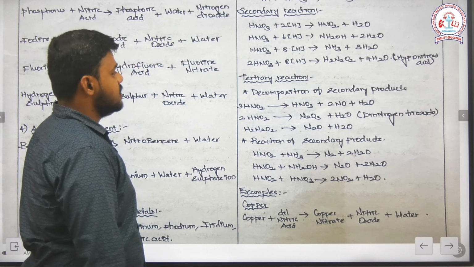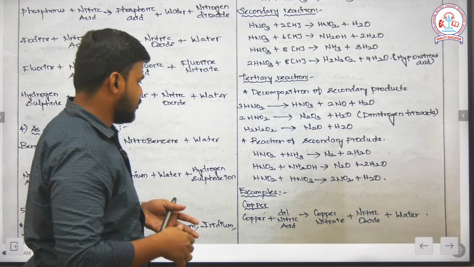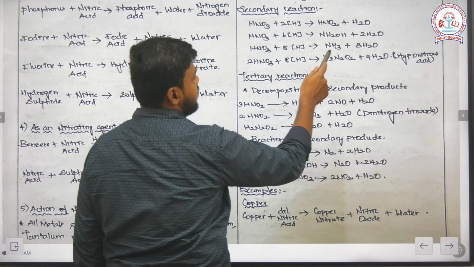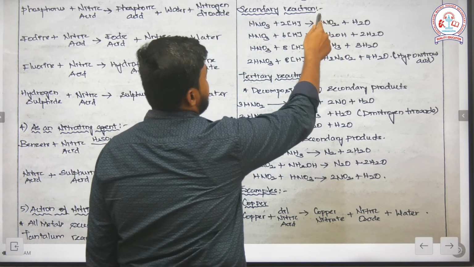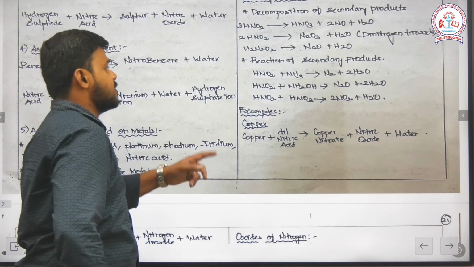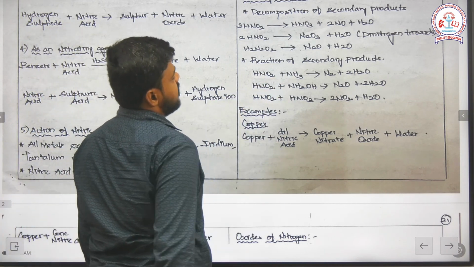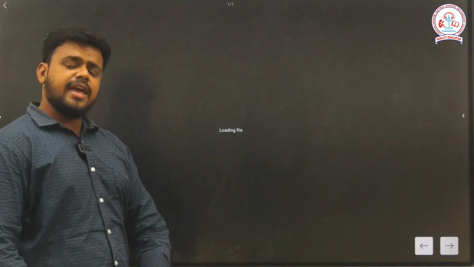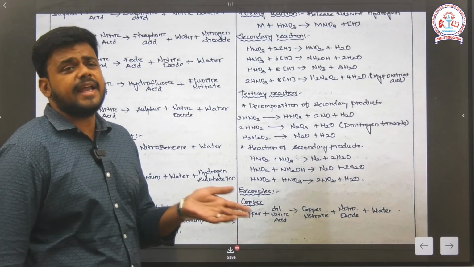So among the nitric acid and the products that have been formed, they can react with each other. For example, nitrous acid has an ability to react with ammonia. Nitrous acid has an ability to react with hydroxylamine. Nitrous acid has an ability to react with nitric acid also. So such kinds of reactions can also be expected. So various byproducts will be formed during the reaction which takes place between the metal and the nitric acid.